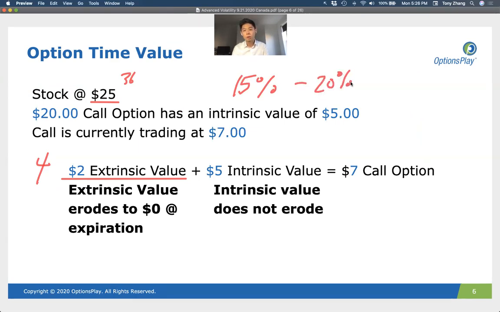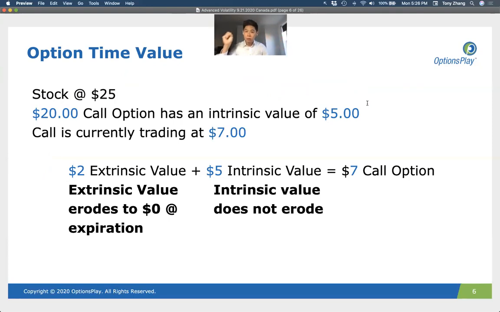And I will know that the 20% implied vol stock has a higher implied volatility than the 15. I don't have to look at the stock price. I don't have to look at the extrinsic value. That's why we created implied volatility. So we have one indicator to look at to say, apples to apples, is this stock more volatile than that stock? So I hope that was a better understanding and gave you a deeper understanding as to how extrinsic value and implied volatility are linked together.